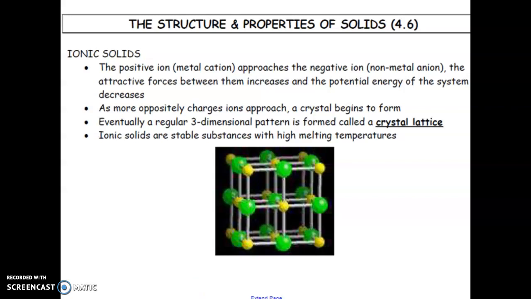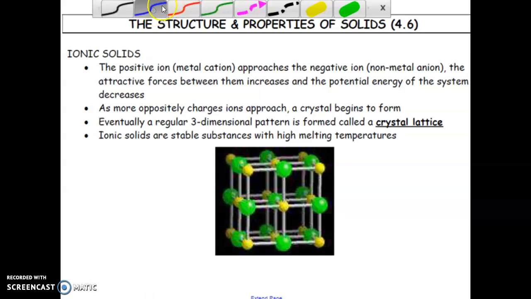Okay, so we are looking here at the last section from chapter 4 and actually for unit 1 that we're going to be covering. So we're looking at different types of properties for solids that exist. When we say something is a solid, of course, we have generic properties that we think of, depending on what solid pops in our minds, right? So the goal of this lesson is to look at the different types of solids and what makes each one a little bit different from each other.